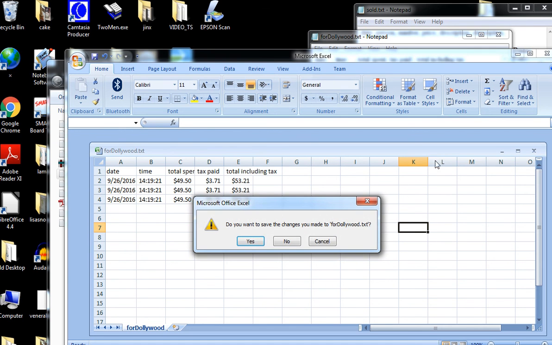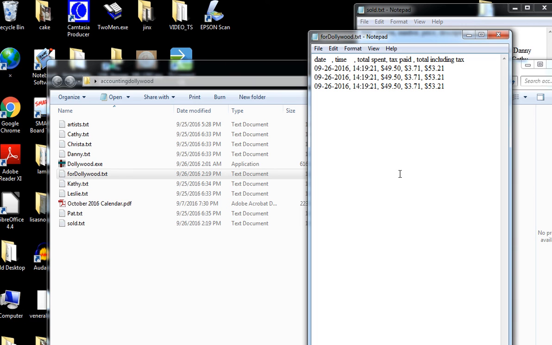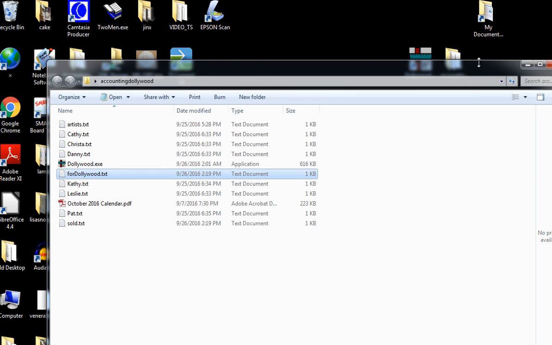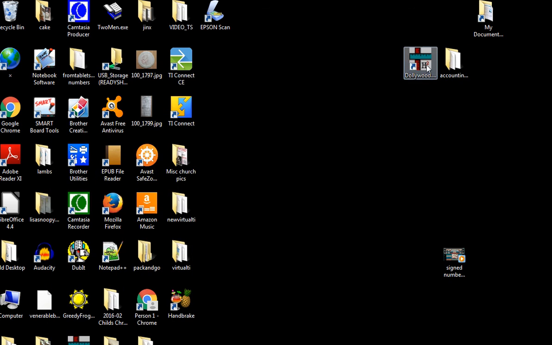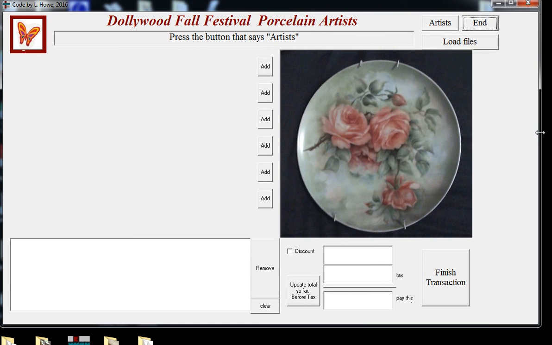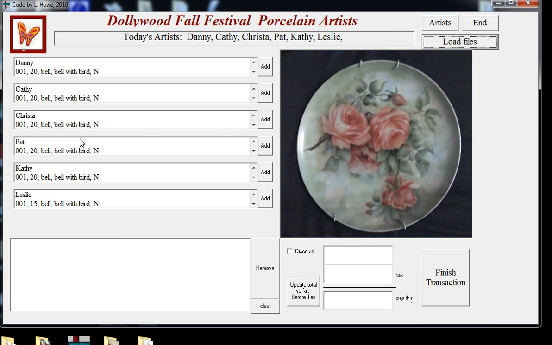I'm not going to save this Excel thing because that's the way I would do that, turn that report into Dollywood. Now I'm going to close these files that I showed you, and let's say it's the next day. And we come to Dollywood again. It comes up, and we load the artists. We load the files of their inventory, and we go again, and maybe if you wanted to delete the ones that have been sold, that makes you happy, but you can come, this would scroll down through all your numbers.